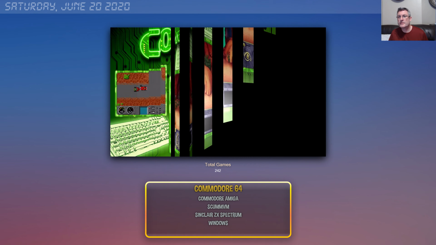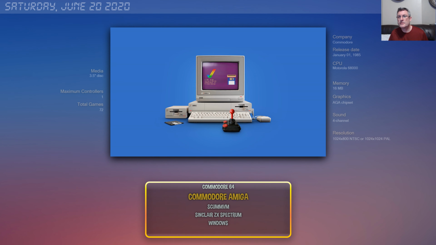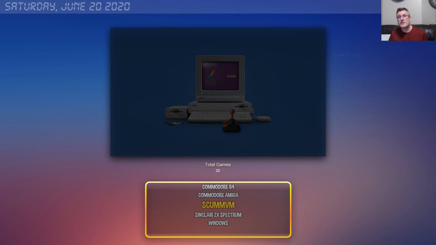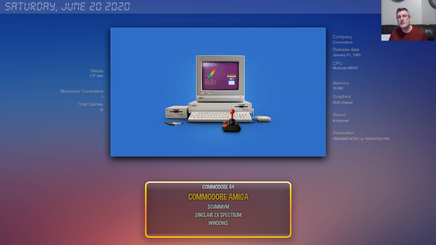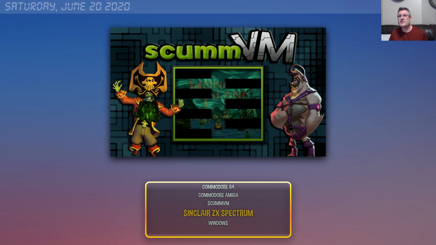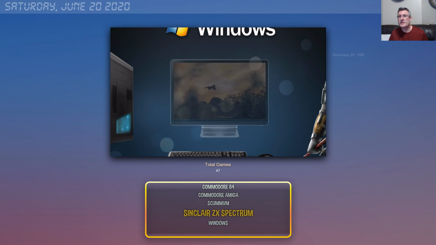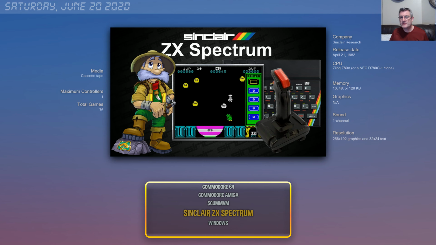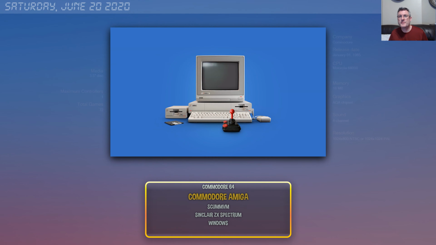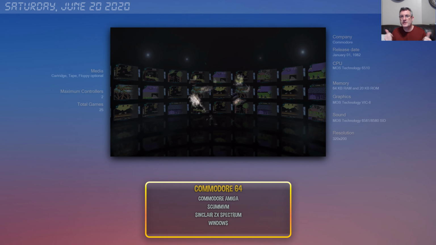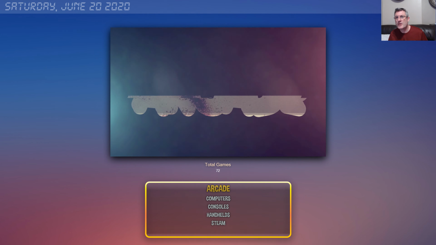And yeah, so it's alternating there. That kind of threw me because I was looking for total games at the bottom on Commodore Amiga, but obviously it's got media, so therefore it's showing left and right.